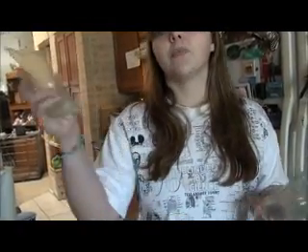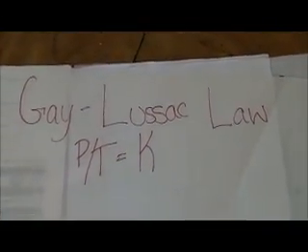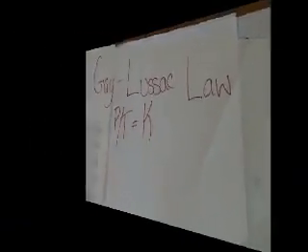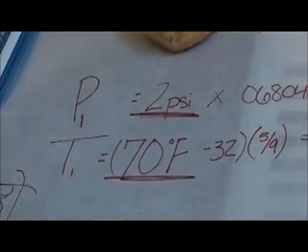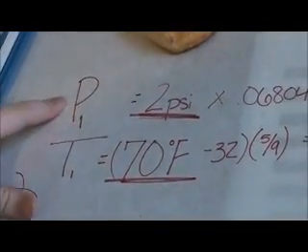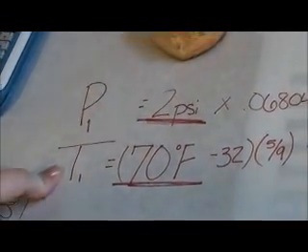This is because it went from the freezer to room temperature, which heated up the particles so they're moving faster and pressing against the surface more. This proves Gay-Lussac's law. And last but not least, we're going to do a mathematical illustration showing Gay-Lussac's law, which is pressure over temperature. Okay, so when we put the airbags into the freezer, we started off with a pressure of 2 psi and a temperature of 70 degrees Fahrenheit.